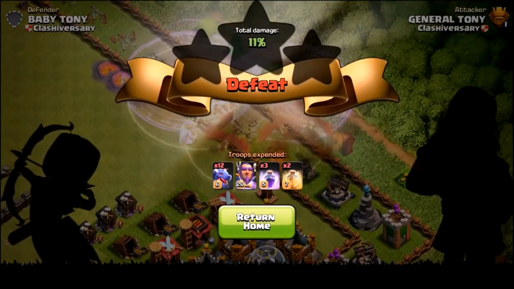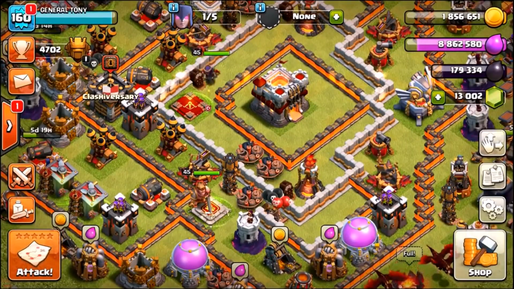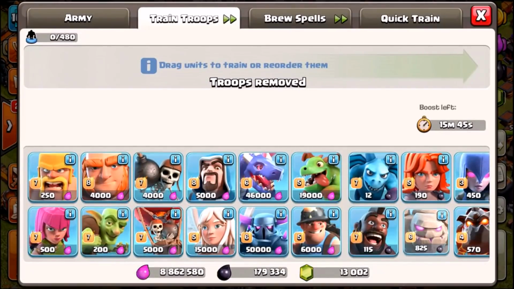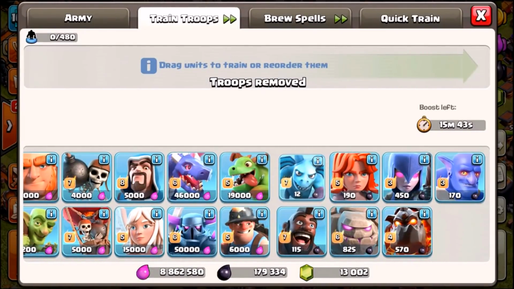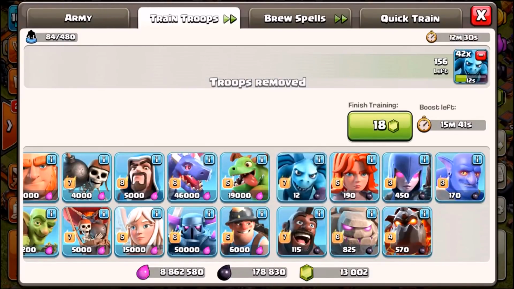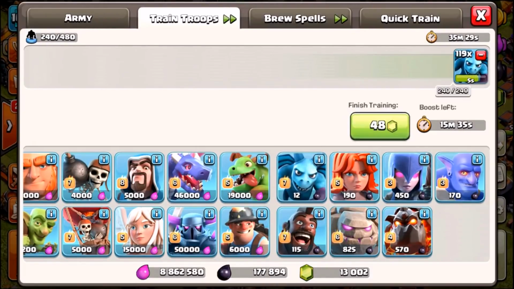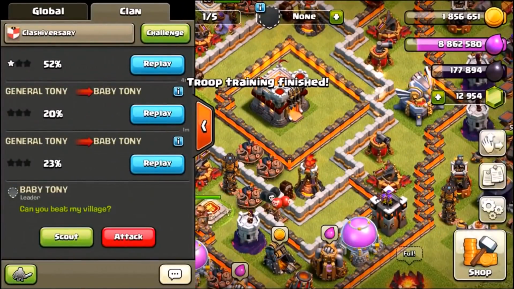Okay, so final challenge. Baby Tony is going to send the challenge, guys. We are going to be deleting the wizard, sorry, the dragons, and we're going to bring 120 minions. Where are they? Here we go, guys. So the smallest troop in the game, 120 of them, and we're going to shrink them. So I'm going to take a guess and say these dudes are going to go like the size of a pea. Well, let's find out.